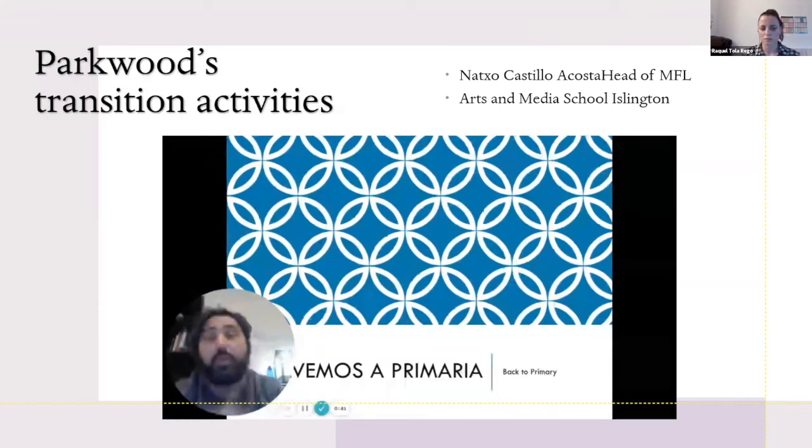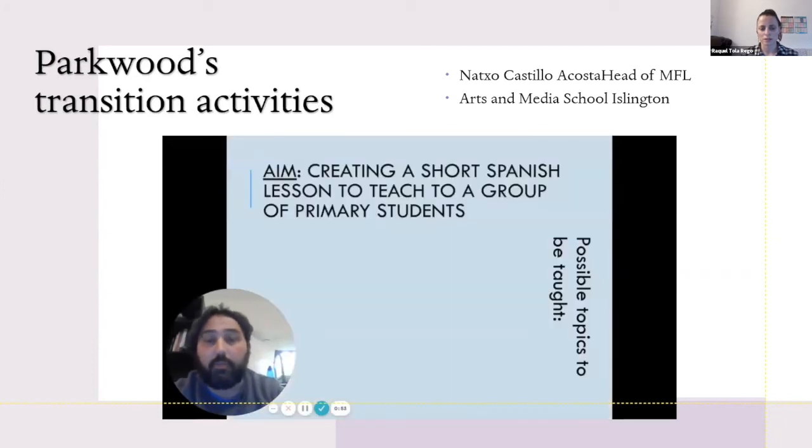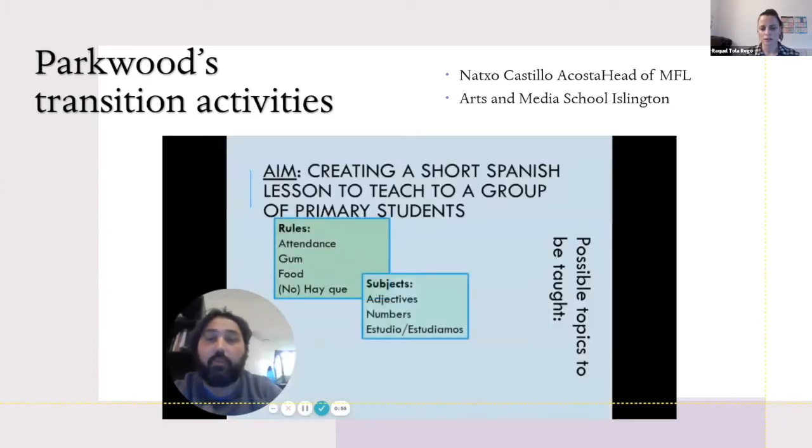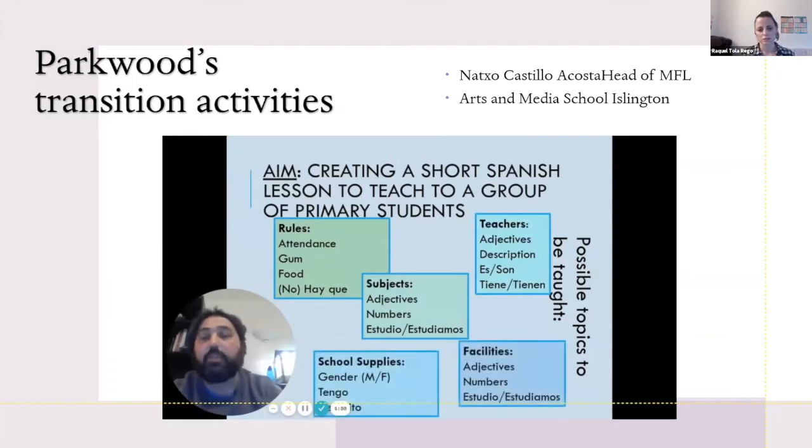The students get really nervous. We include that lesson in the unit for a secondary school and how they do the comparison with primary school, and then we take them to Parkwood, and during a couple of weeks, what they do is, so we first set up that in our scheme of work, the students need to prepare a lesson, a mini lesson for the year 5s, and that helps them understand how to explain to other people.